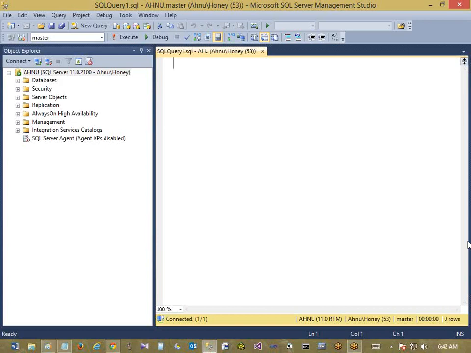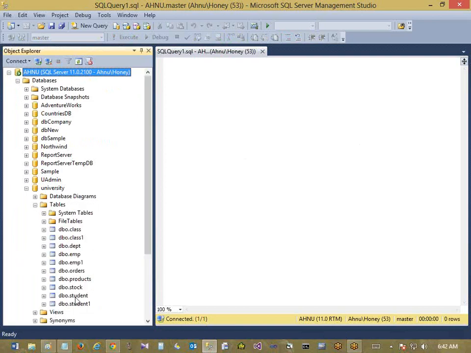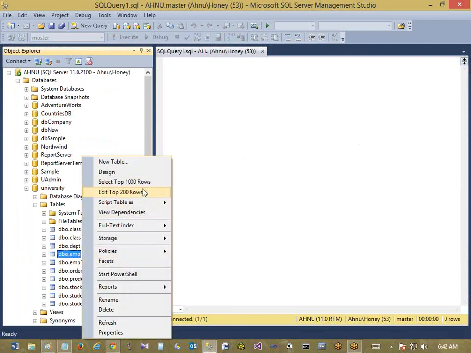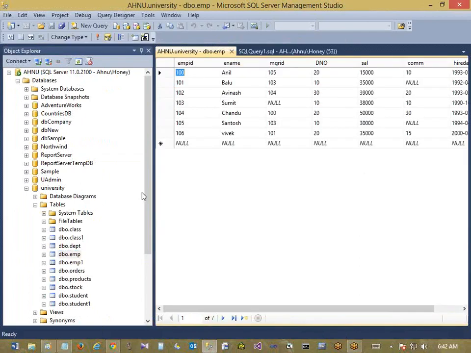See, for example, I'm already having a database here called university, where I'm already having a table called employee. To see the data of the employee table, I can simply right click, go to Edit Top 200 Rows, which will show me all the employee details of the EMP table. The same output I can get by using a command also.